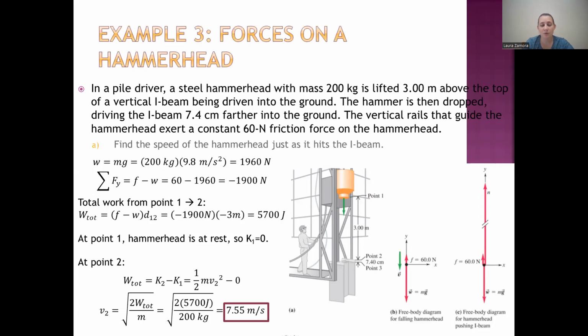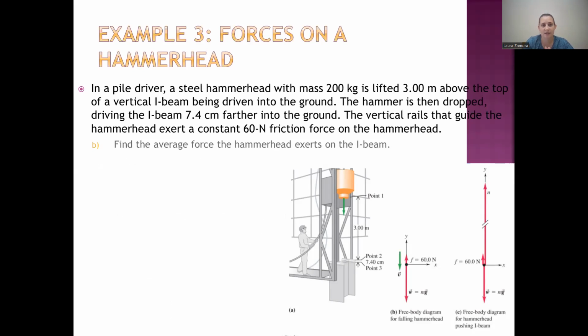Anywho, I wanted to move into part B of this example with you today. So part B asks to find the average force that the hammerhead exerts on the I-beam. Right, so now we're thinking after it has already fallen, it is contacting the I-beam, how much force is it exerting on that I-beam? So now we're thinking about this distance here between point 2 and point 3.